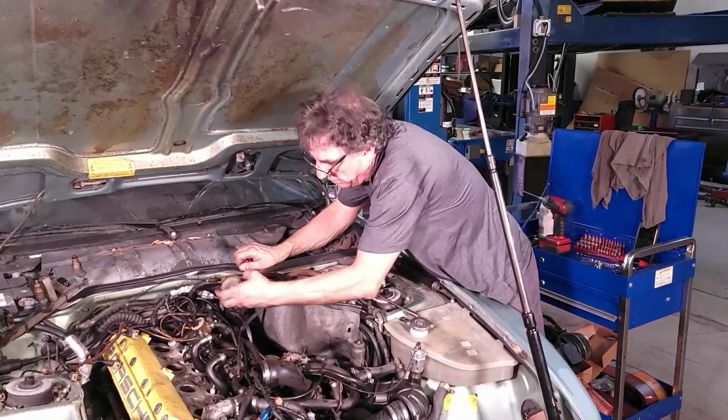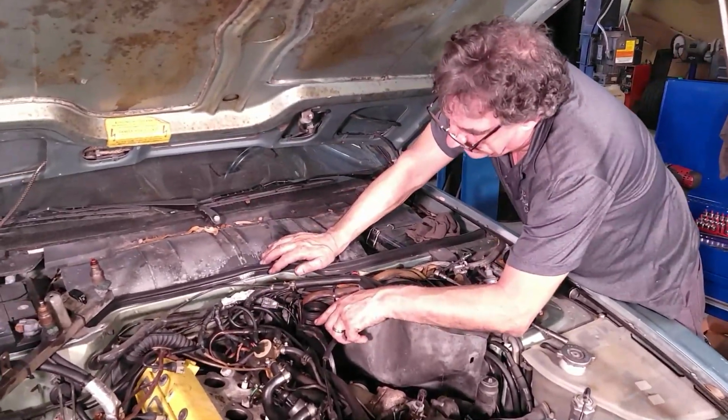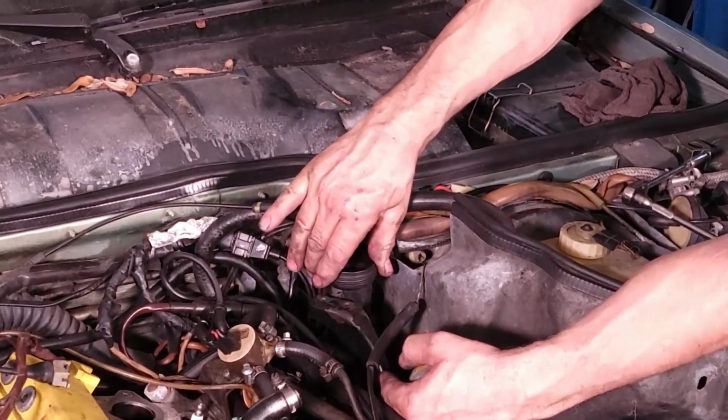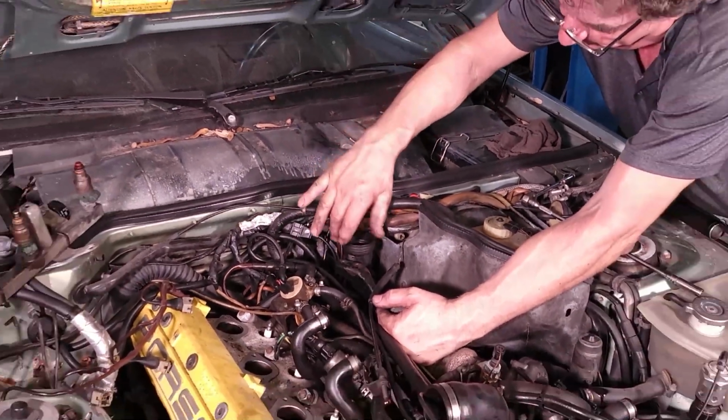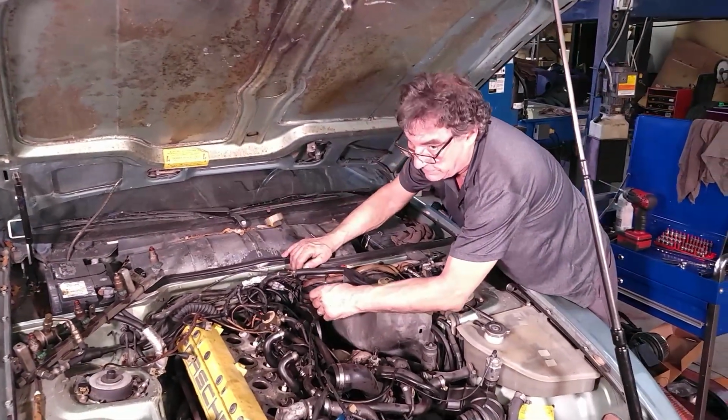I somehow remember a plastic flange on this that the intake bolted down to. I was wrong. It's actually a separate bracket. So disregard the oil separator, oil filler tube combination being bolted to the intake. It is not. So sorry about that.